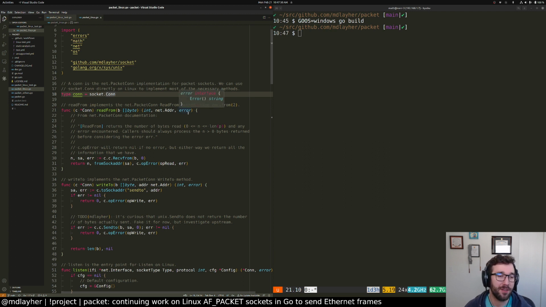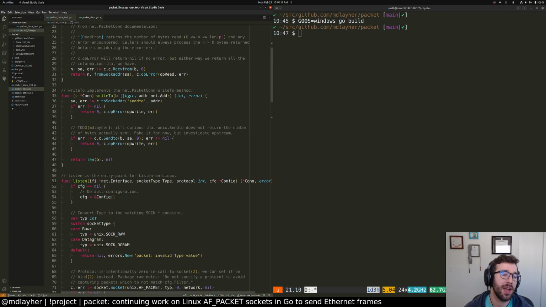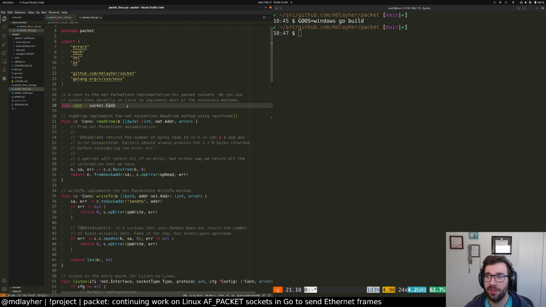But I think this is pretty clever. For example, I had to implement this shim for ReadFrom and WriteTo because we don't have exactly matching analogs, since we have to do the address conversions. But I thought this was pretty clever and it saves us a lot of effort essentially. So I chose to do it this way, which works pretty good. It builds just fine on Windows now. What was the point I was getting to? Oh yeah, things like BPF filters. The socket Conn type already supports that.